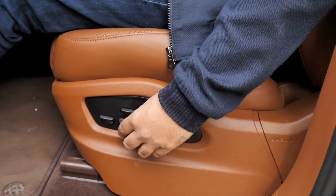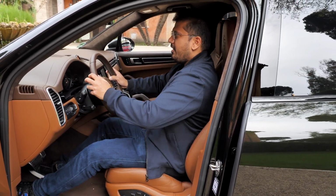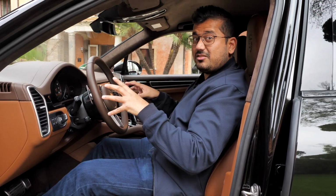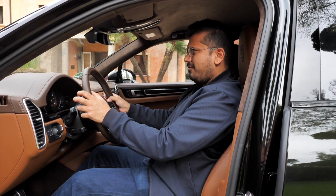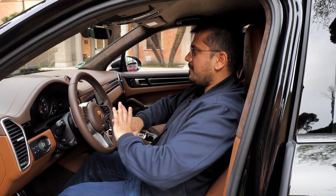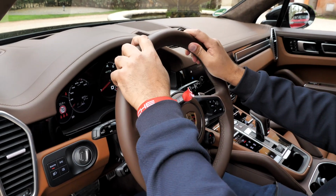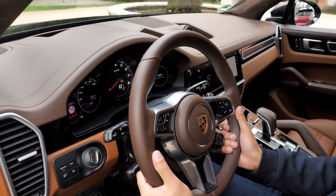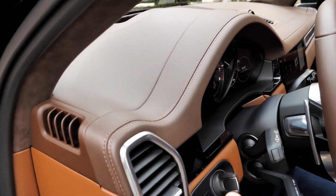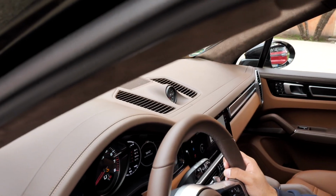So finding a comfortable driving position is totally possible, but you see, this is the lowest that the seat goes, and I definitely feel in the Cayenne that I'm sitting in an SUV, whereas in the Macan, when the seat was low, you felt like you were sitting in a car actually. So that's, I guess, one fundamental difference. Again, if you like brown leather, then you might be very happy. I, for one, would prefer the Racetex, but it's a very vast, estate-like, stately interior.